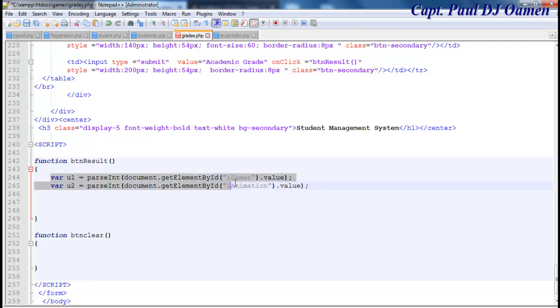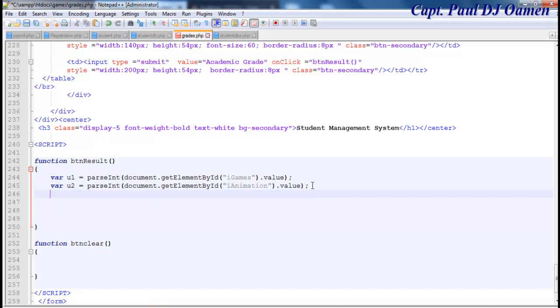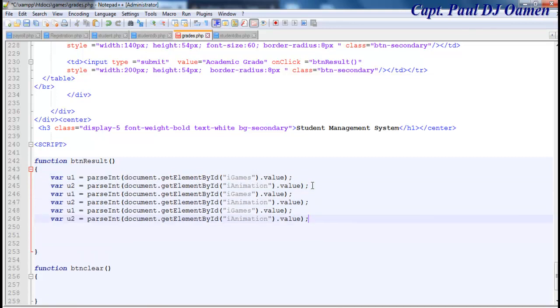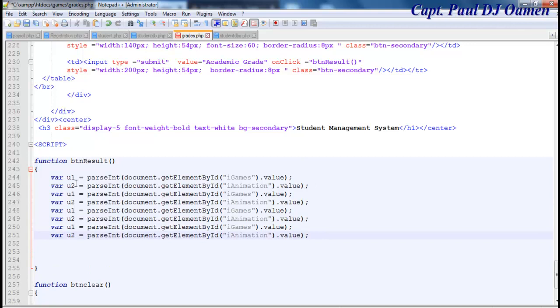So I'm just going to copy this and change things around. Okay, so that's 2, 3, 4, 5, 6 and 7. There we go.